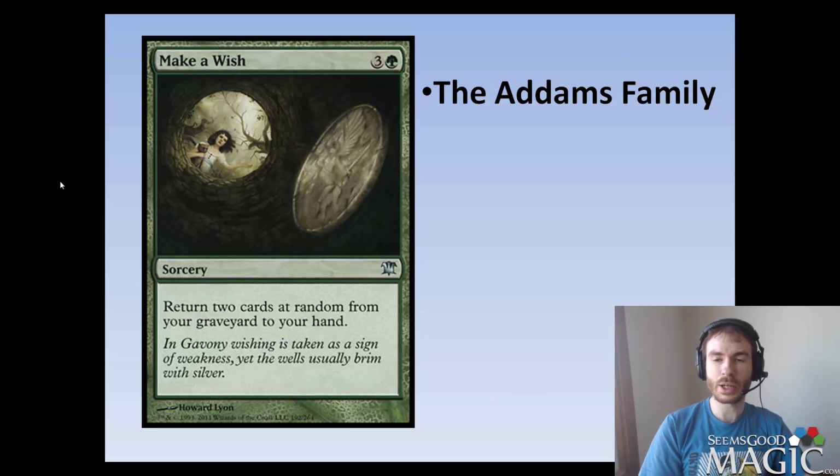So the Addams Family is kind of just a weird concept. It's kind of like this creep show family that is living in contemporary society. So they creep everybody out because they live like monsters. But they're not monsters. They're people that live like monsters. So it's really strange. And I remember loving the film as a kid. I haven't seen it in a long time, but I have a feeling it holds up fairly well.